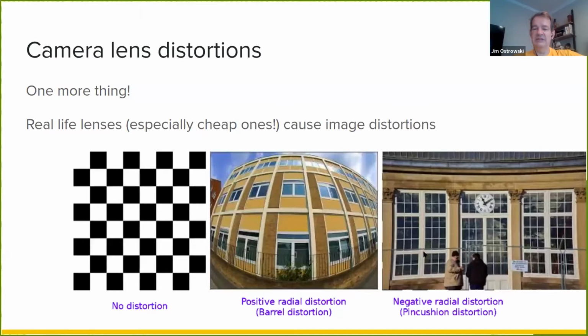You've probably seen images like this. Positive radial distortion, barrel distortion, very often happens when you've got a fisheye lens, a very wide angle lens, where you're trying to capture a lot of information and it gets distorted out on the edges. The pincushion distortion is maybe a little less common, but happens more typically with zoom lenses. So you're trying to zoom out and you get some of this pincushion distortion.